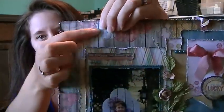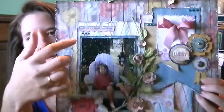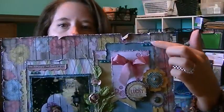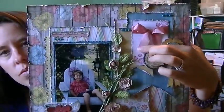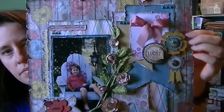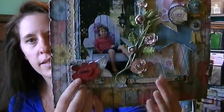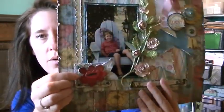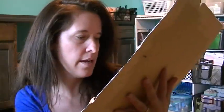It has the wood grain background with the flowers printed on the paper around it. And then I just put another layer here with that paper. And then I cut a bunch of banners, like the blue and the yellow banners. This was a die cut from the collection, and I just tied this ribbon around it. And then this, and this, and there's a piece underneath the flower that was part of a sticker pack.